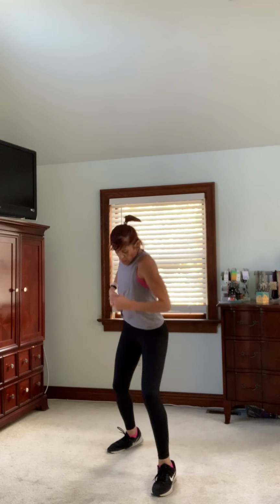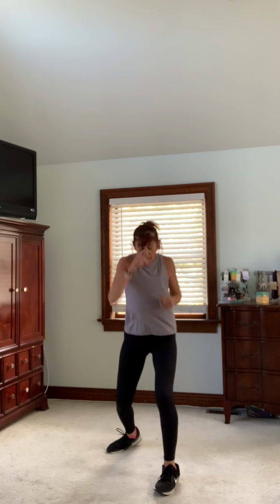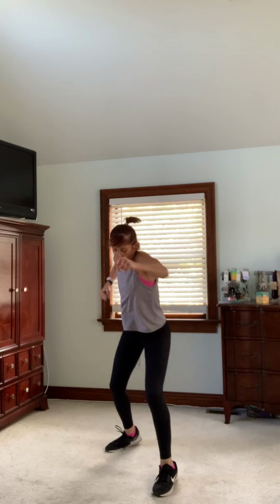Now, you're feeling it through the whole body here. You're giving that little twist. So we're not just punching with our arms, it's whole body. Engage that core. Stay light on that back foot. Engage that core. Push. Jab, jab, cross. Jab, jab, cross.